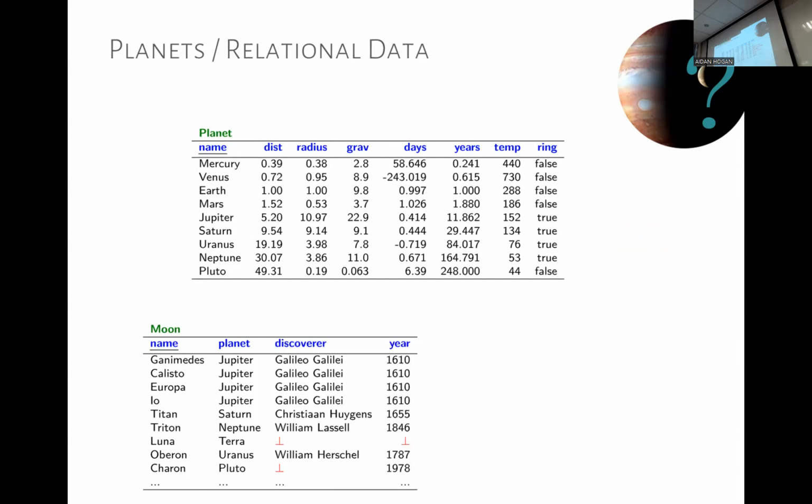Okay, so we continue and we say, okay, we want to model the discoverer and the year. Now we have a slight complication in that we have, for example, Luna, which refers to our moon. And the question is, what should we put as a discoverer? Or in what year was the moon discovered? Any ideas? So, okay, in this case, it seems like it doesn't really have a clear value, even though in most other cases we can give a clear year and discoverer.